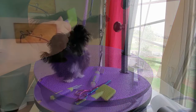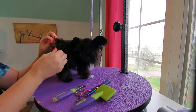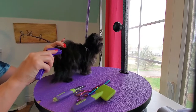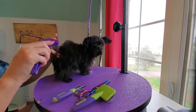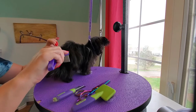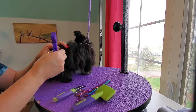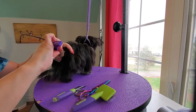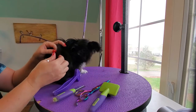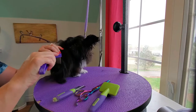A lot of people tend to shave their puppies down because they don't want to mess with tangles and risk hurting their pet, which is totally fine. But since he's going to his new home, I want them to have a nice fluffy coat first and then they can decide what they want to do with it after — see what their lifestyle is like. I found a pretty big mat that I'm not going to try to comb out entirely. I'll use my V comb with my fingers between the tangle and his skin, but some of this is probably going to have to be cut out. I'll use thinning shears because they don't leave a harsh cut mark — it still blends.